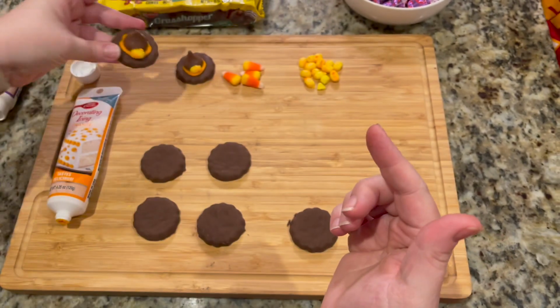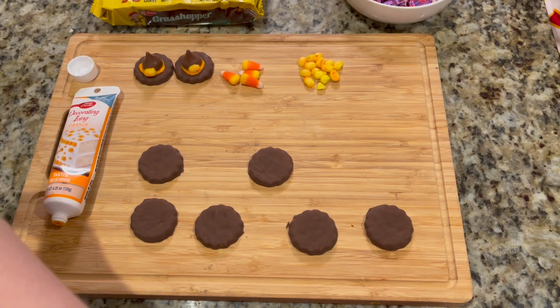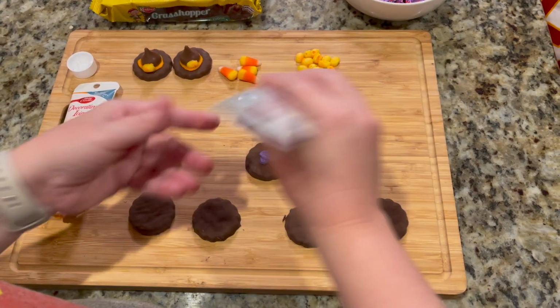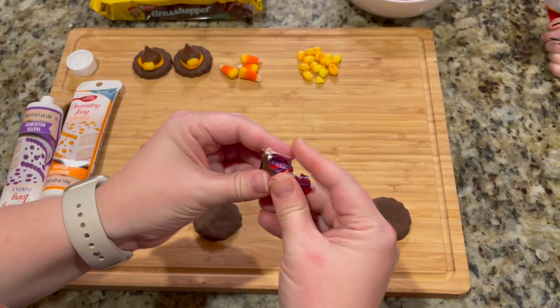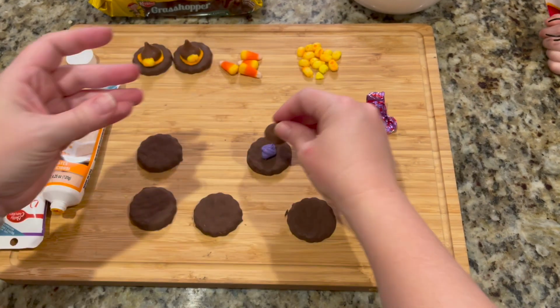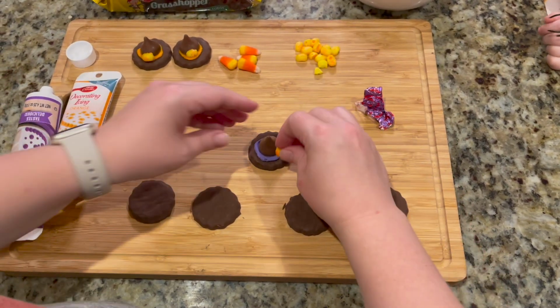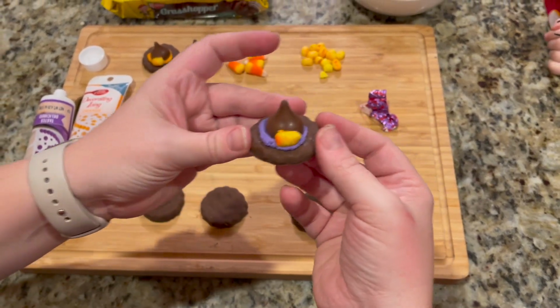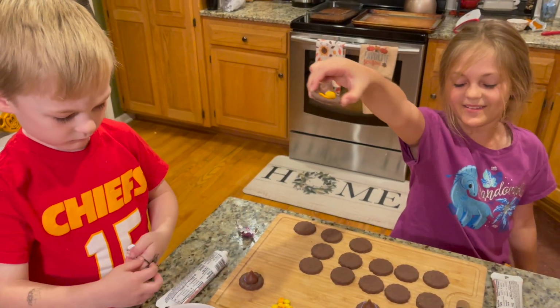And you can do these in different colors. So I'll try with some purple, show you what that looks like. I like the purple. It's a pretty purple. Look at that. I like that. That's cute. It's a cute little witch's hat.